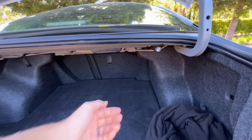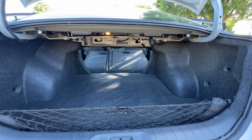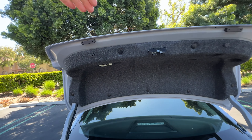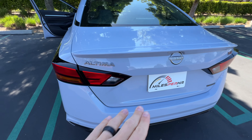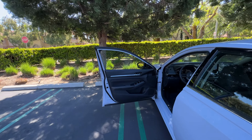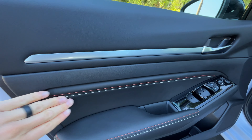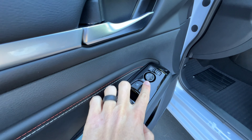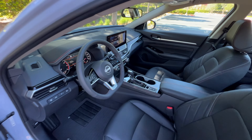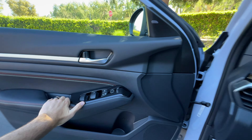Inside we find 15 cubic feet of space, which is good, though not as much as the Honda Accord. If you need more, pull these two tabs and fold down the seats, but they don't go fully flat. There also isn't a handle to close the trunk lid, so you just use the lip and pull down. The front doors add a strip of plastic that looks like metal and some contrast stitching on the insert. Driver gets a one-touch window, and there are power adjusting, not power folding, door mirrors.